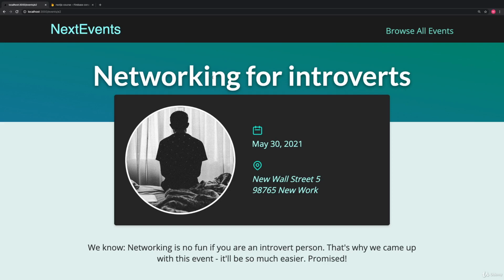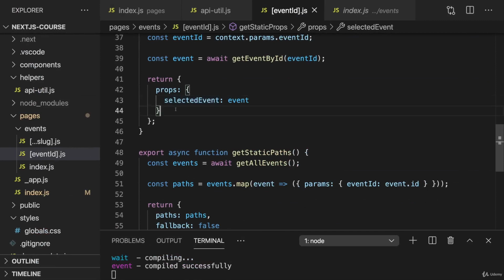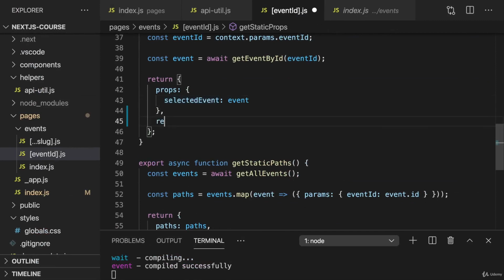Again, we could use server-side rendering for that, or we add client-side data fetching so that we have some initial data and we then update this with the client-side data. But we could also go for revalidating instead here. And here I will also set revalidate to a certain interval.